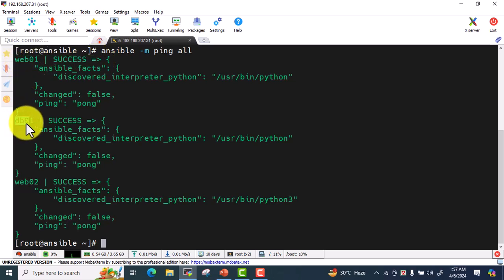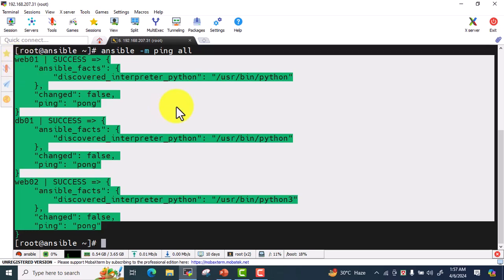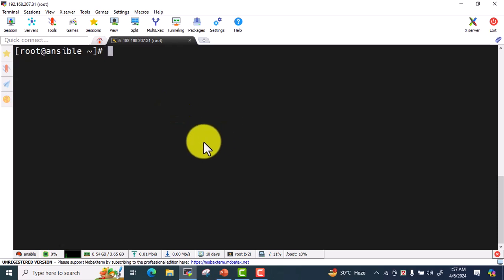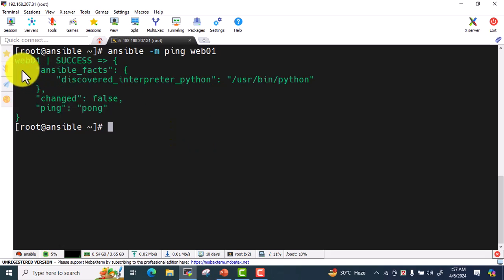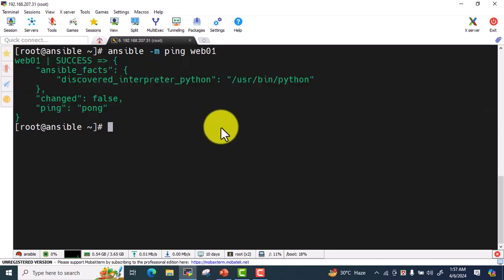One is web01, one is db01, and another one is web02, and all are successfully connected to the Ansible controller. Now we can also check with a single host. We can call web01 ping. It will just reply from web server 01. So we can do anything here.